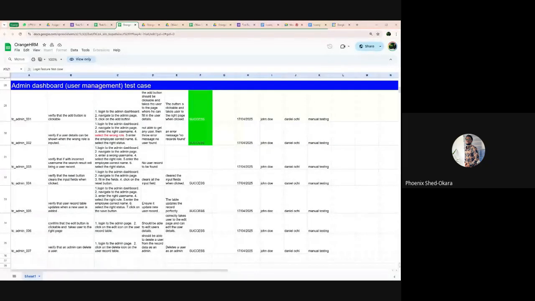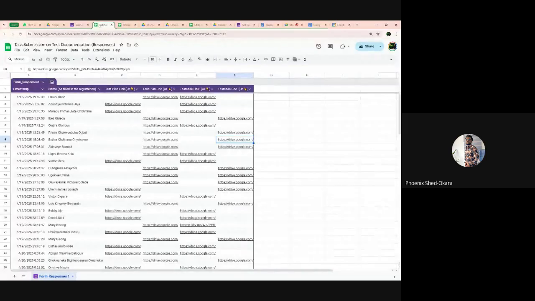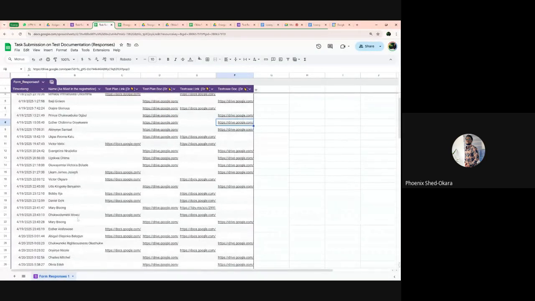Who is the next person we're going to? I think, are we going to look at Victor's zone before we move to Prince's zone, or should we look at Prince's zone then move to Victor's zone? Let's look at Victor's zone. Prince's zone is really plenty, and I'm curious. I really want to take my time to look at what Prince did on his own. So let's look at Victor's own.